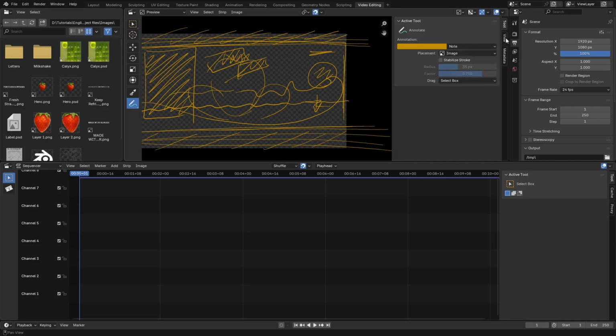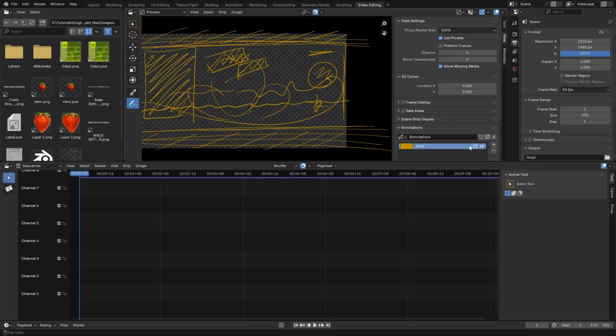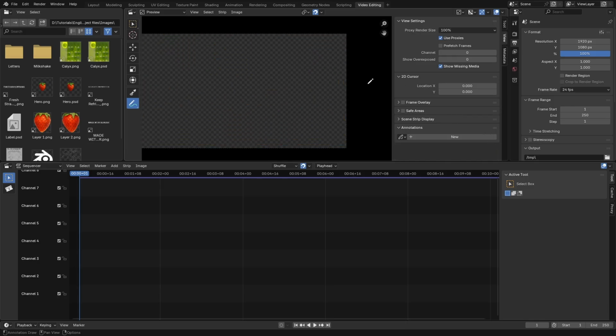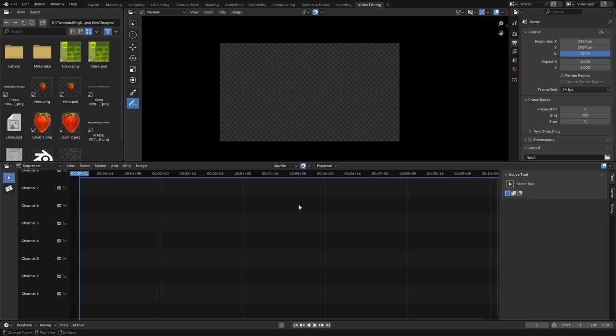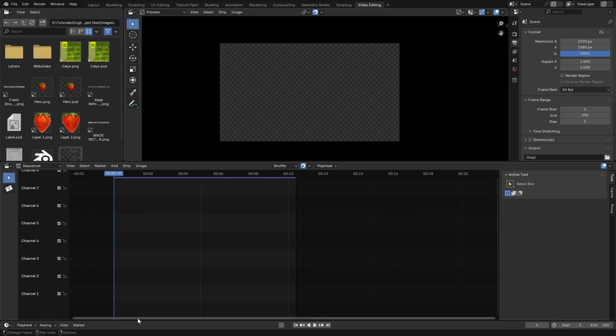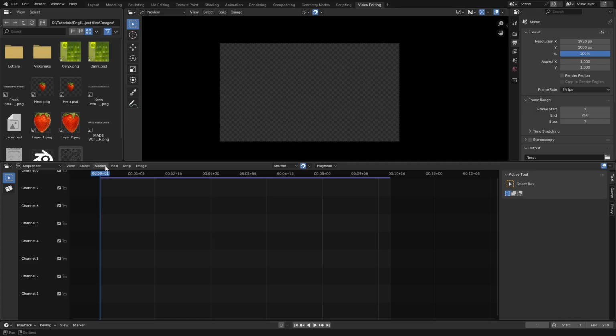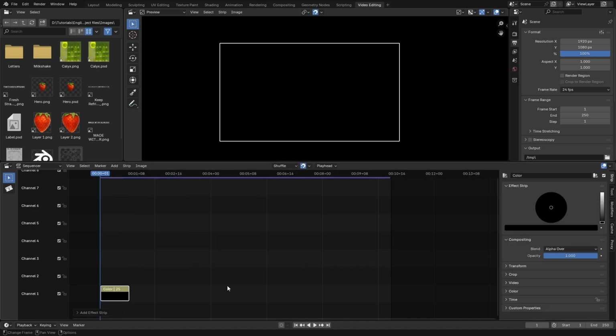Let's see. We delete this annotation. All right. The first level would be the hero strawberry. So now the first level obviously is a color, not a sequence. Not a sequence, a color.